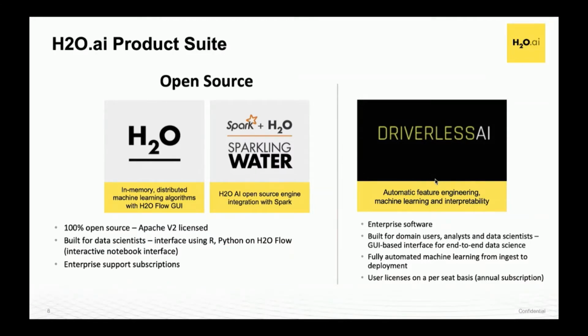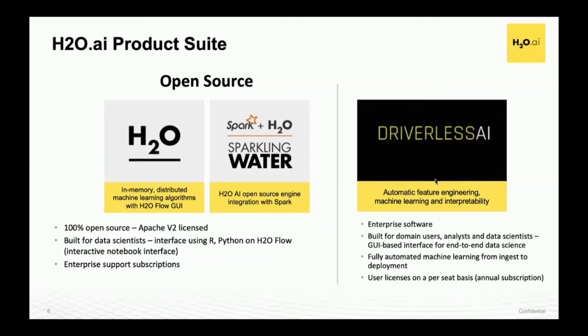And on the right here is Driverless AI, which is commercial software, primarily enterprise-ready software built for data analysts, data engineers, data scientists, domain scientists, and so on. And we'll show Driverless AI in a few minutes when we get to the demo. Driverless AI primarily enables fully automatic machine learning, so everything from feature engineering, model development, hyperparameter tuning, deployment, model management, and monitoring.